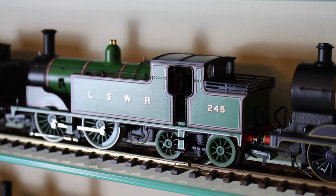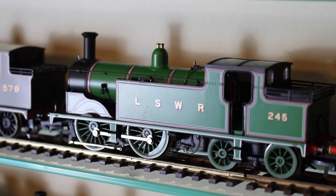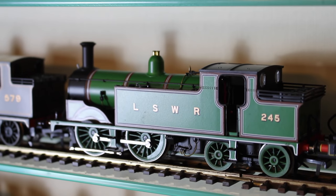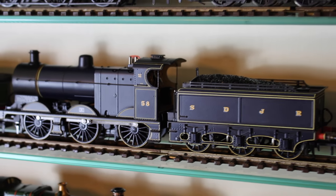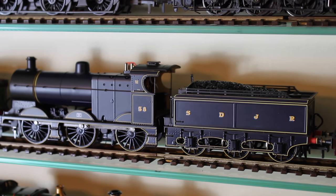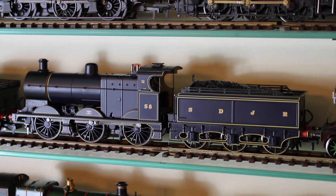Next to that is a Hornby Collectors Edition — it did go on general sale — modelled on the preserved example in the Railway Museum. I believe it's the M7 in the original London and South Western Railway livery. I do really like this locomotive; Tim at Arcadia still has some in stock, which is where mine came from. It's apparently sold quite well but he bought a lot, so there are two or three left. If this is a variant you're looking for, tell him I sent you — I don't get a discount or anything but a name check is nice! Next to that, a Bachman Collectors Club exclusive: the Somerset and Dorset Joint Railway — I can't remember if it's the 3F or 4F — number 58. This has gone down as one of the best or quickest selling Bachman Collectors Club exclusives. I knew it was coming, ordered it on the first day, and got one. It's a lovely locomotive.